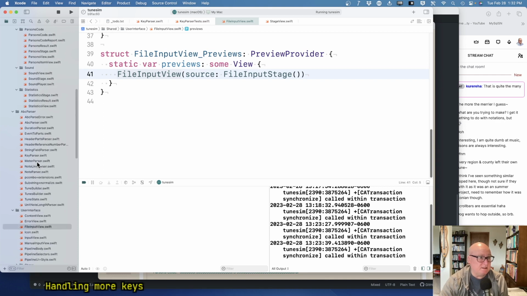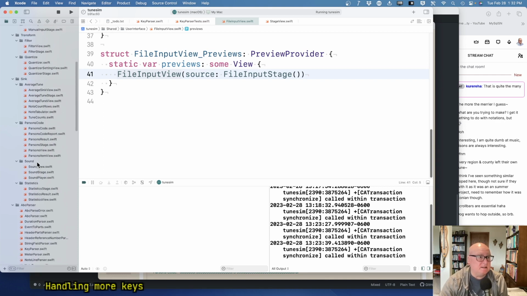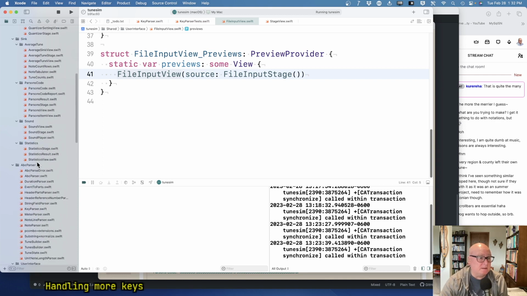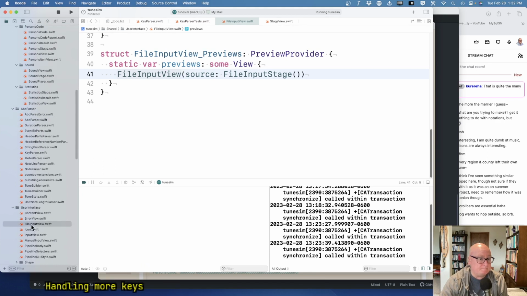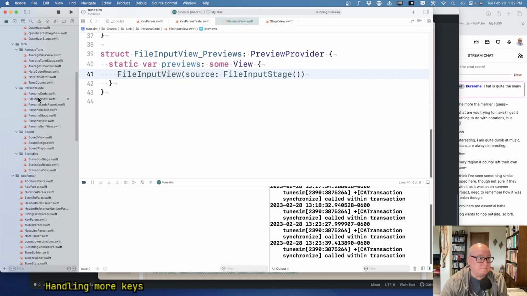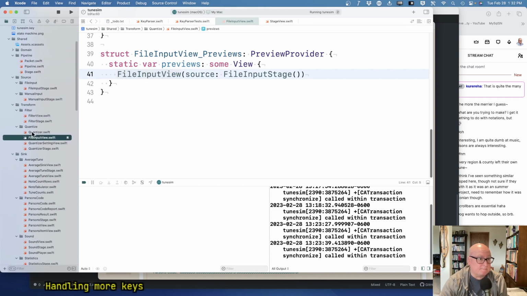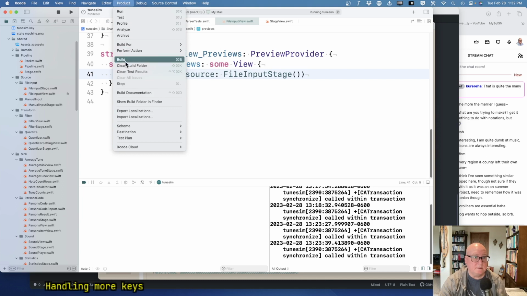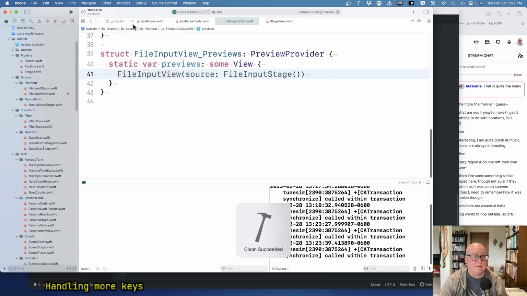So that should be down in there with the file input. All right, let's do a build. Let's do a clean.